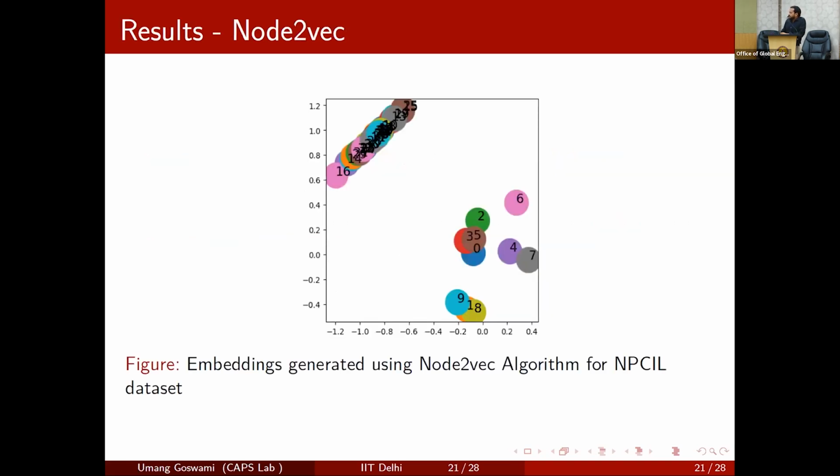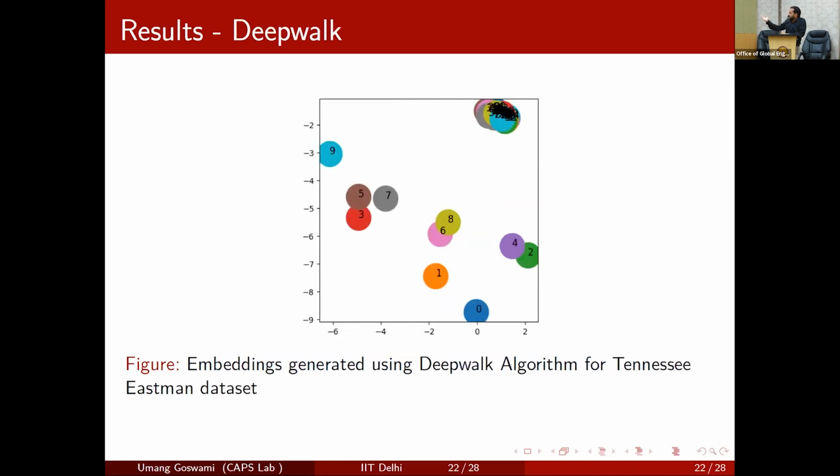If you look at this figure, these are the embeddings generated using the node2vec algorithm, and we have two datasets where we have validated this study. The very first is the NPCIL dataset, power flux data. There we have simulated, and we can see that the cluster formed at the extreme left is just the normal points which are behaving in a particular pattern, and the faulty points, as we can see, follow a particular pattern and form a different class altogether. So this is for the NPCIL dataset. Similarly, these are embeddings generated using DeepWalk, and this is for the Tennessee Eastman dataset. So these are the generated embeddings.